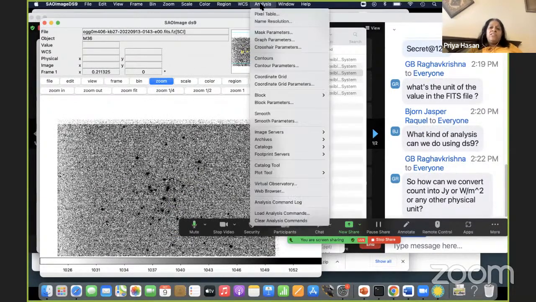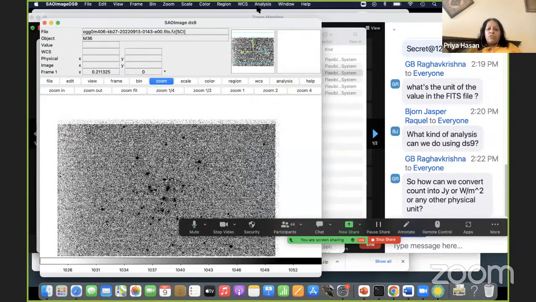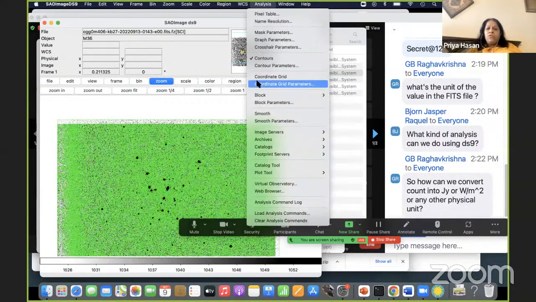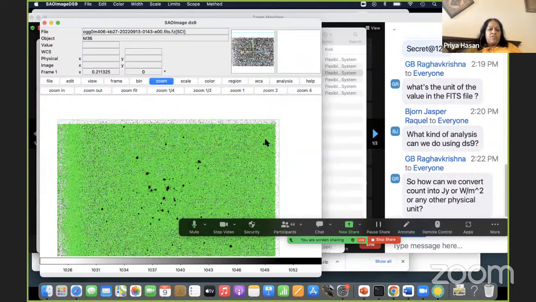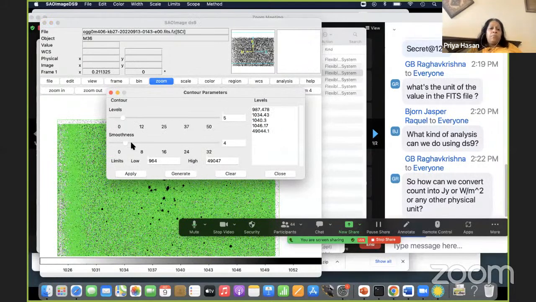You can do various things of analysis. You can, for example, draw contours. If I want to draw contours, I can click on analysis and plot contours. It's doing the contours, but you see they are covering too much, so I need to adjust the contour parameters.